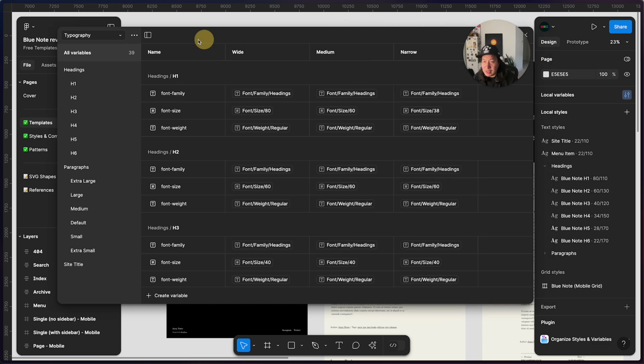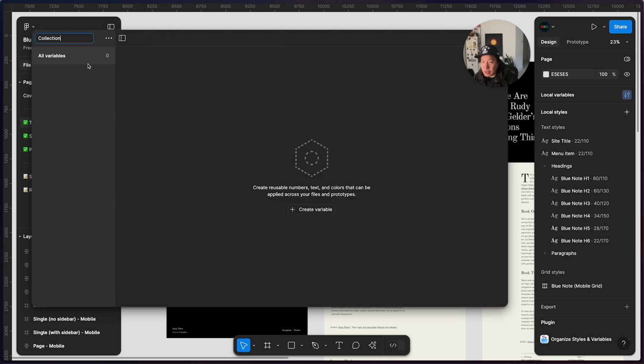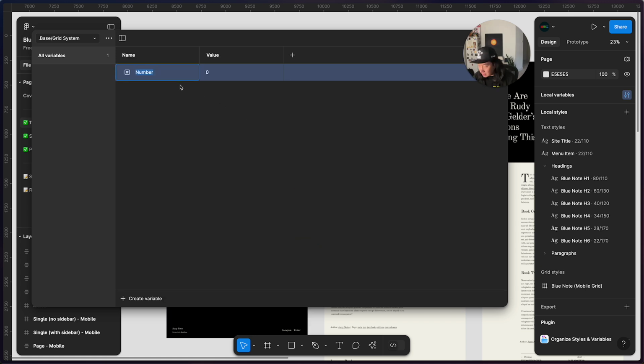One of the things that I want to start doing, because we're going to use it a lot, is a grid system. The first thing I will create here is a base. We can make this uppercase and add it as a grid system. This is going to be our starting point for a couple of different variables. I want to use this as 1, and this is going to be 2.